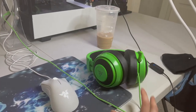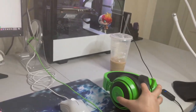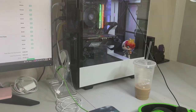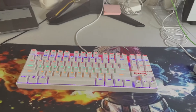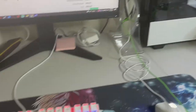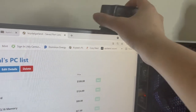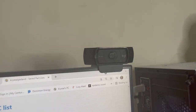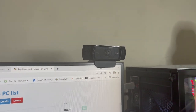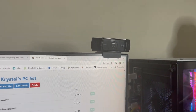These are a Razer Kraken model headset and they're okay. I use this for gaming. I think it is time for a new headset, plus the green doesn't really go with my setup. I want something white, but I've also thought about having more of a pink theme. I can reuse my keyboard and mouse and do more of a pinkish theme, but I like what I have. I got this webcam from Amazon — it's the one that everybody gets when they stream on Twitch. It's a pretty good camera. I haven't used it yet, but I did test it and it came out pretty good.